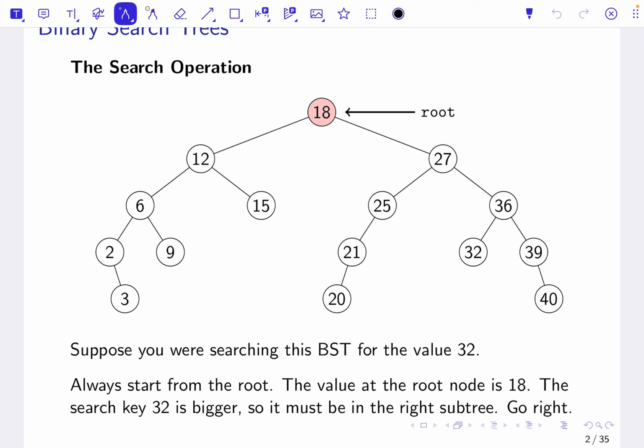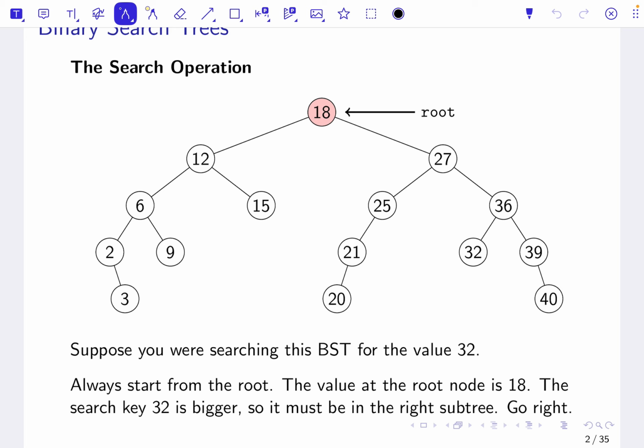So, suppose you're searching this binary search tree for the value 32. We always start at the root because that's the only node we initially have access to. Then we narrow the search space down very similarly to binary search. In binary search, we would find that 32 is greater than 18, so it must be on the right side of the array, ruling out a bunch of array indices.